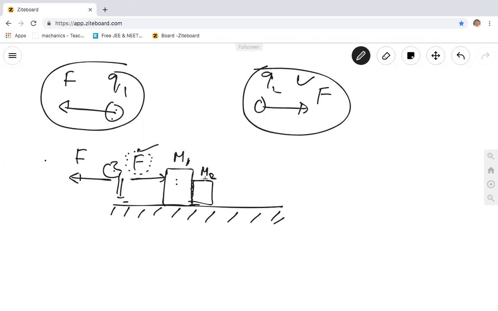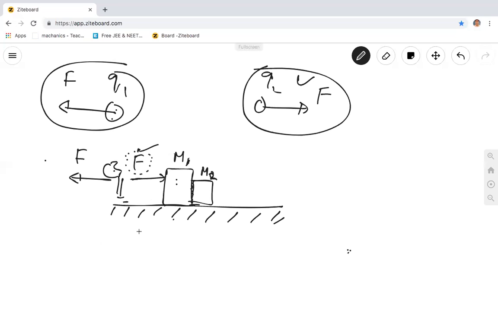Because M1 is in contact, M1 creates force on M2. Can you tell me how much? Is it the same as the force that the person is putting on M1? No. So now starts a series of misconceptions. Let me tell you how you think. You said F is created on M1, then you say it transmits through to M2. There's nothing like transmission. There is only M1 in contact with M2. So whatever has to be done, it will be done by M1 on M2. M2 has nothing to do with this F.